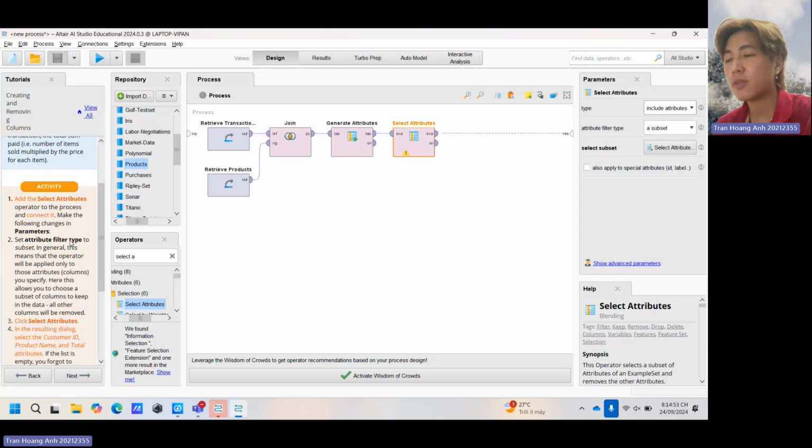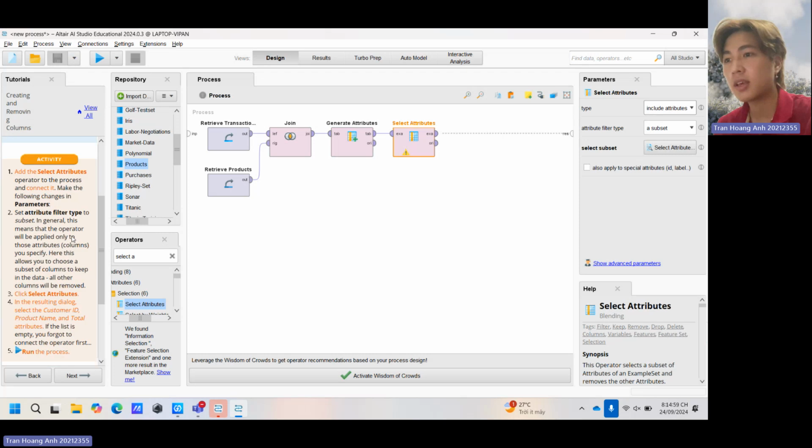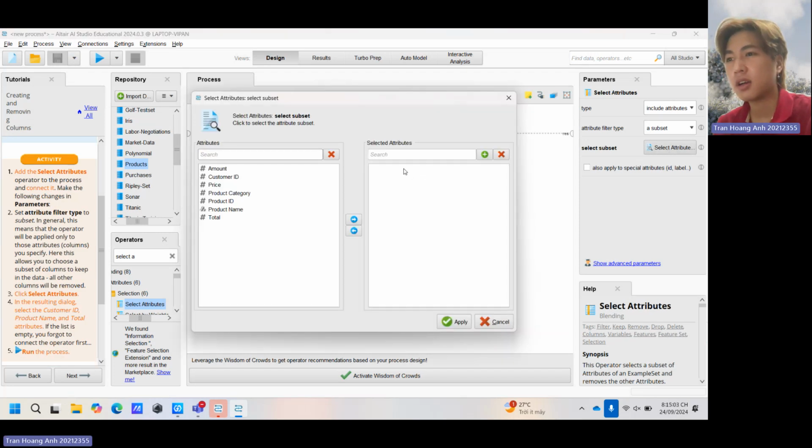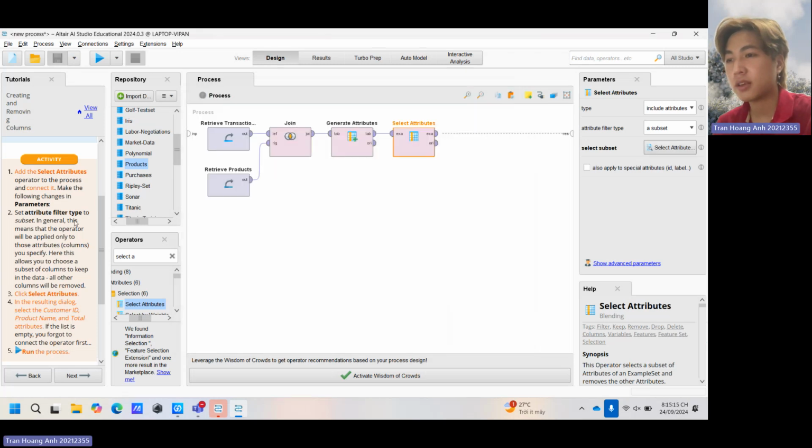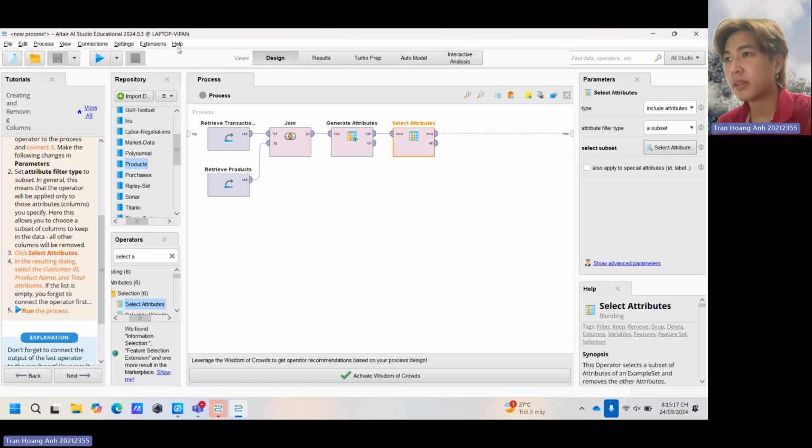It allows me to choose a subset of columns to keep in the data, and the other columns will be removed. Then I will click select attributes, and in the resulting dialog, select customer ID, product name and total attribute and apply.